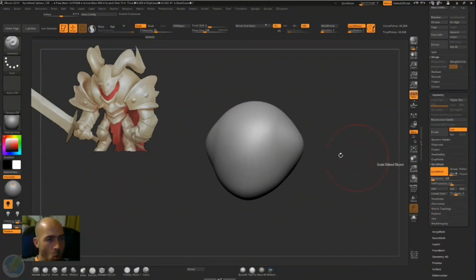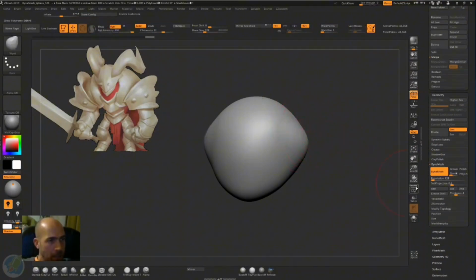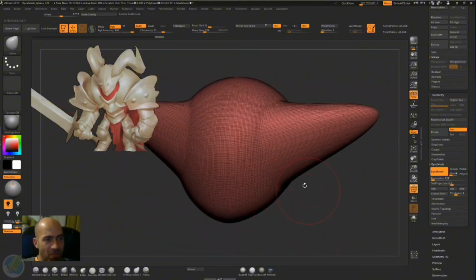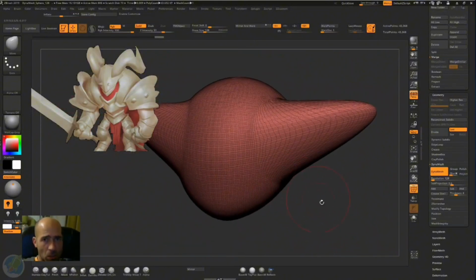You can do whatever, and I've shown you how Dynamesh works. Basically, when we turn on the Polyframe here and drag, you'll see that the polygons get messed up. And also this, for the beginning, this kind of polygon density is not good.